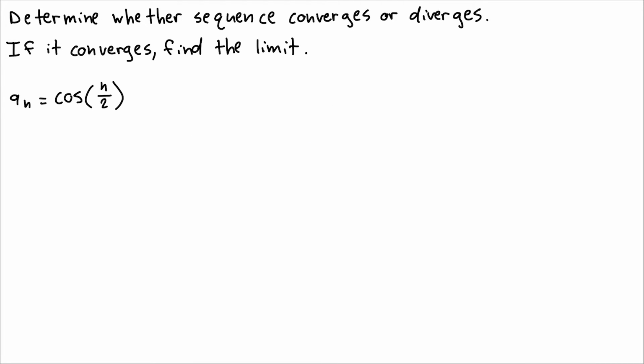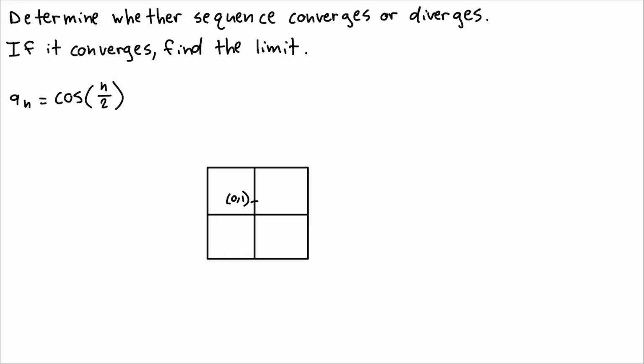In this problem we have a sub n equals cosine of n over 2. Well, let's go ahead and remind ourselves how the graph of cosine looks. So I'll go ahead and draw a simple graph, nothing too fancy. We know that it intercepts the y-axis at (0, 1). And we know the lowest point is at every pi interval. So we can do something like this, for example. And we know this point is going to be (pi, negative 1). And every pi interval is going to do that.